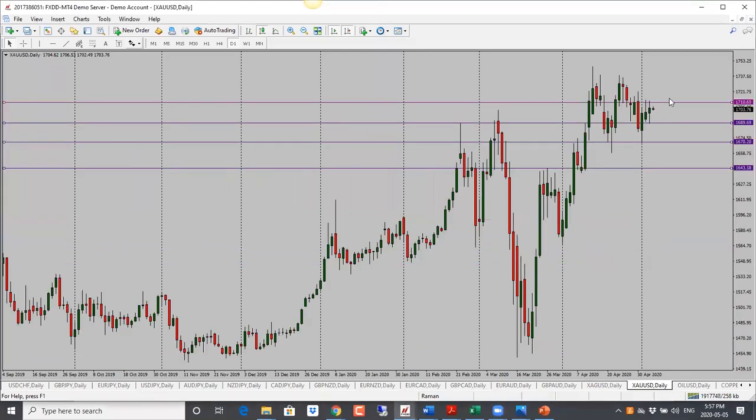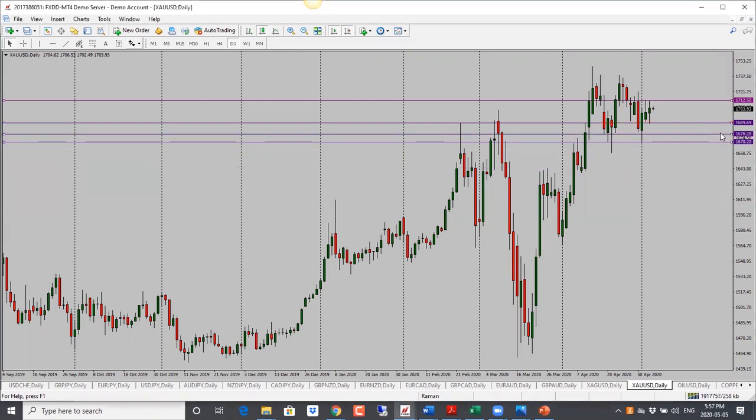Gold here, this one is looking neutral as well. We see for the last 2 days, price has been stuck in a range. So now bias is neutral. What I'm looking for here is if it holds below 1712, I will look for a move back down towards 1690. And if it goes through that, we could see it drop further here. So neutral bias for now.